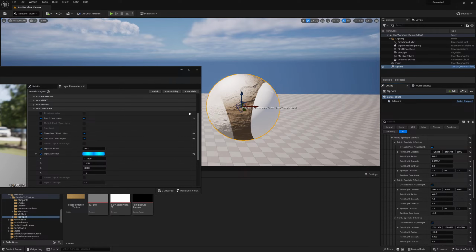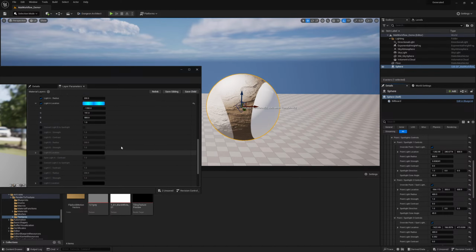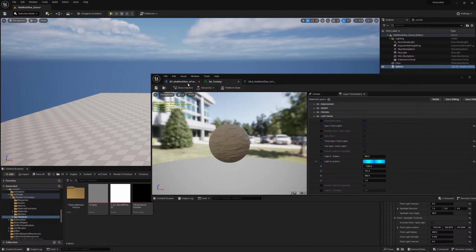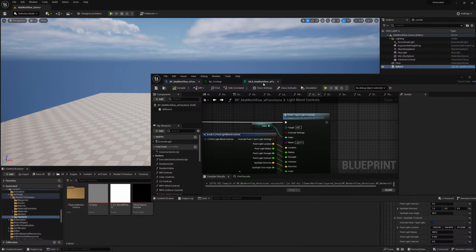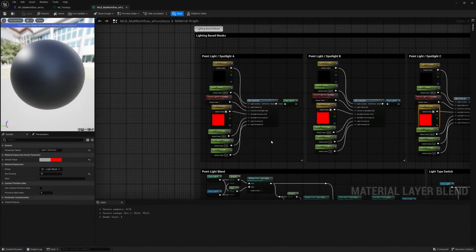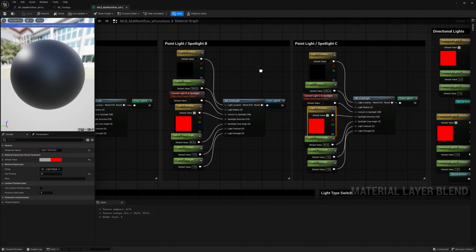Why does it not have the fall off? Odd. Let's see. Should all be the same. It's 40. Oh, it's literally all the same.